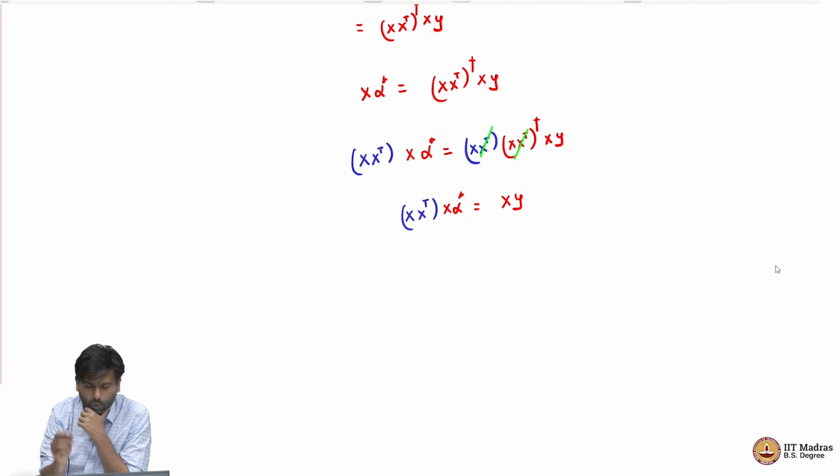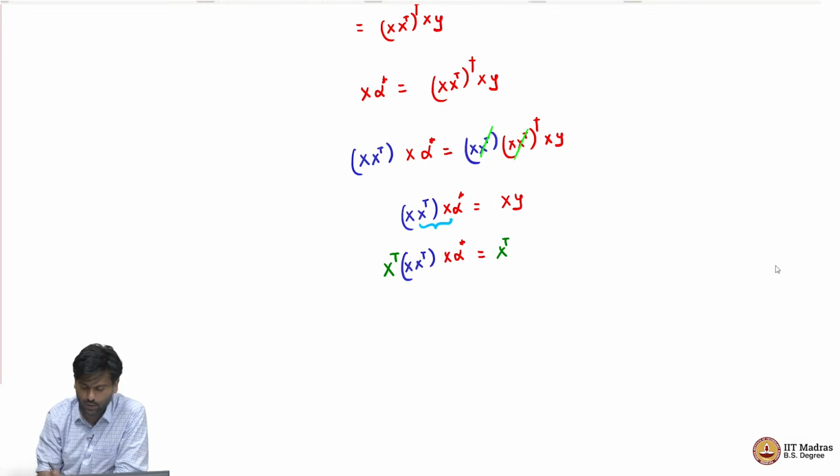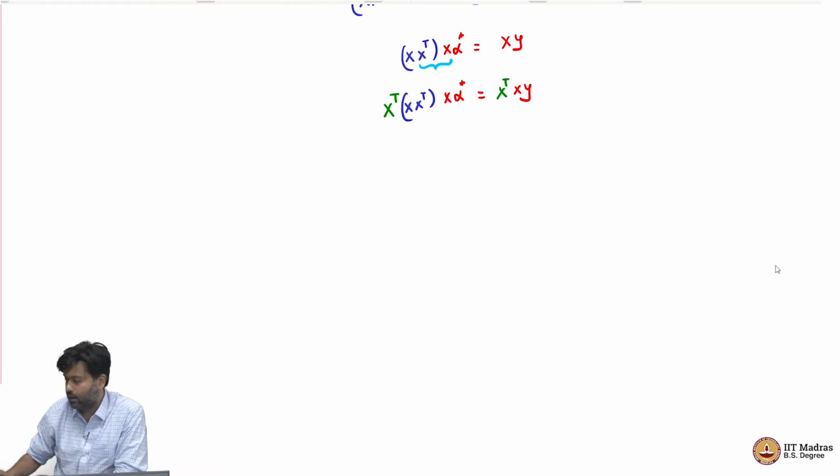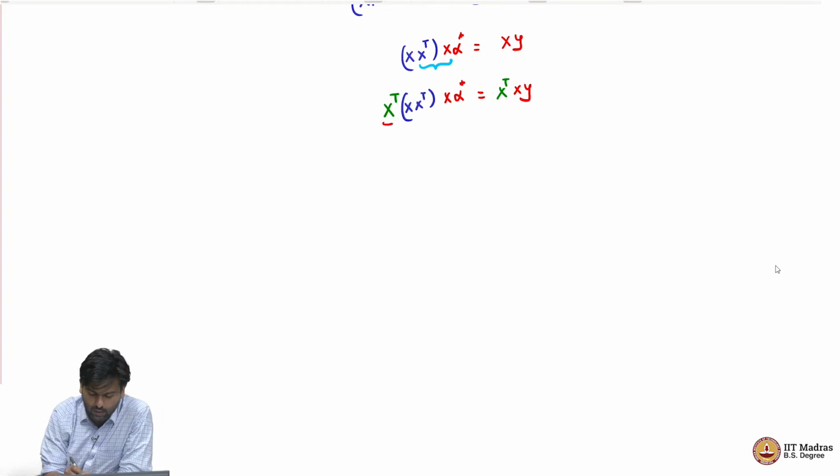As you can see, the whole goal is to somehow write it in terms of x transpose x, right? So we have x transpose x here, but there is also an x sitting on the other side. So we can simply pre-multiply this whole thing by x transpose. Let me use a different color, maybe green. x transpose times x transpose x alpha star should be equal to x transpose xy. Now we have something nice in the sense that we have x transpose x occurring twice here and once here. So this whole thing can be written as (x transpose x) square times alpha star is x transpose xy.